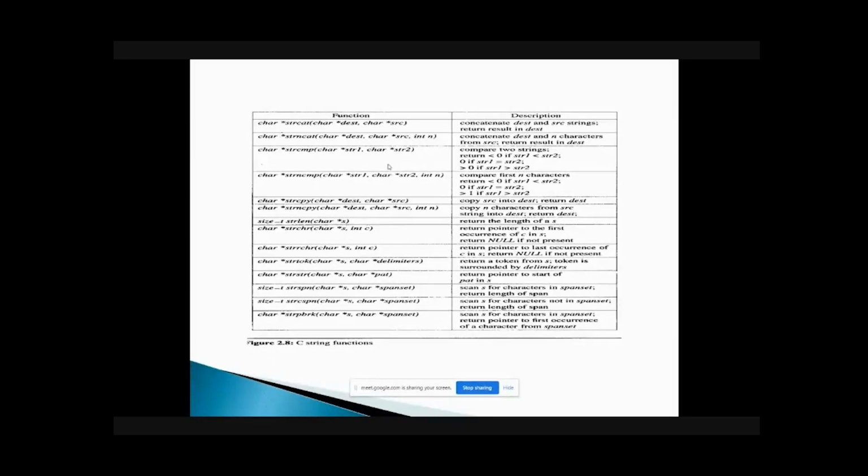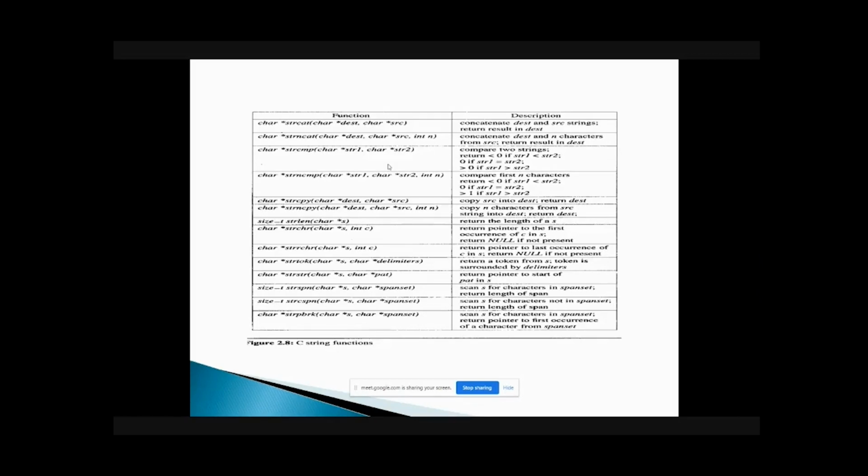So then it will compare B with B. Then if both are same, then it will go to the third character. Like this, it will start comparing each corresponding character of both the strings till all the characters are equal, or one of the characters is not same. So if all the characters are same, then it will return the value 0. So 0 means both the strings are same.